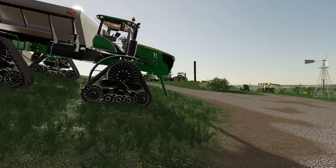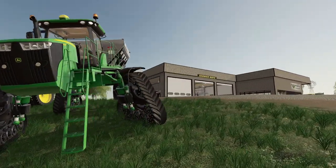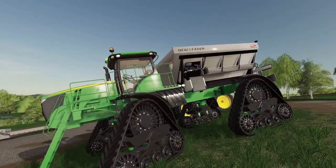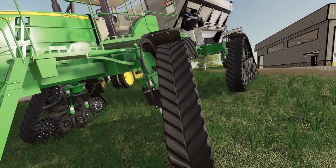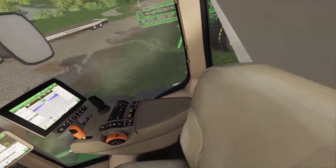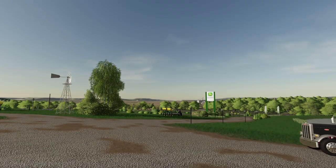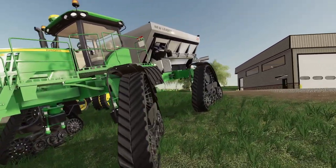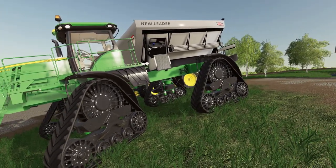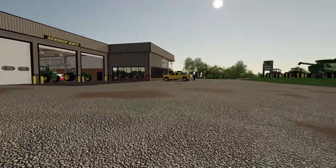R4045, another one — this has tracks. Man, tracks all the way around. Looks like these are their thin tracks. What do tracks look like from the cab? Just like tires, I guess. Wonder how these tracks actually feel in the cab — is it a bumpy ride, or are they smooth? I've heard that's one downside of tracks: they don't give you quite the same ride as a tire, especially down the road.